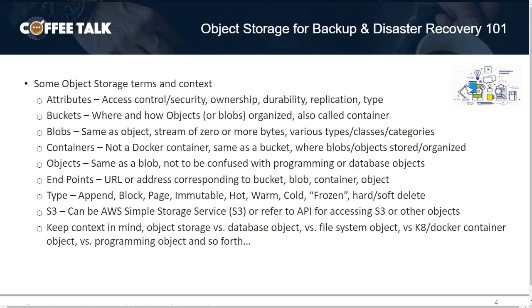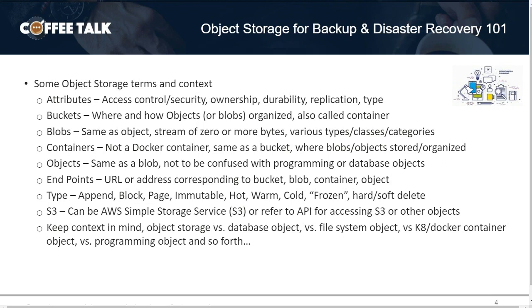And in this category, the context is that it's storage defined as an object, storage defined as a blob, not to be confused with a database blob, i.e. usually large media or imaging, but they have some similar characteristics and attributes, but they're different. Likewise, if you hear the term container in the context of object storage, that could be the same thing as a bucket. So for example, on AWS, a bucket is that hierarchy that objects are kept in. And there can be different classes and categories of buckets and objects with different performance attributes, lifespans, things like that.